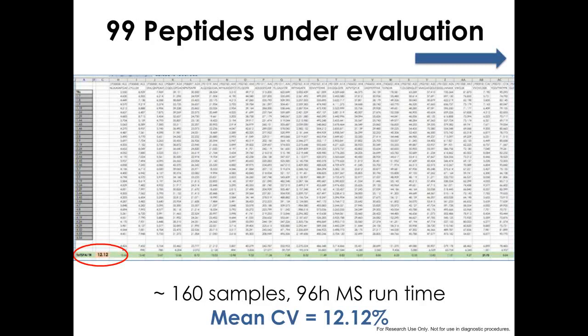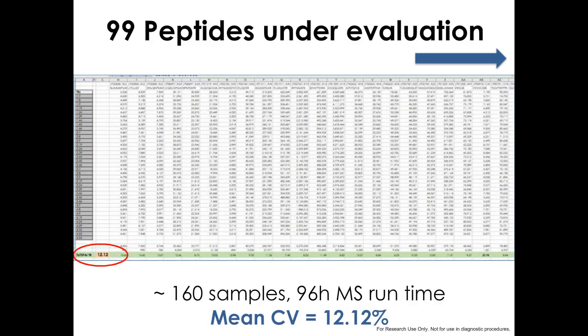And so the next slide just shows 99 peptides that are under evaluation for around 60 biomarker proteins that we're currently measuring. Again, over 96 hours of runtime. So that's over 4 days of mass spec runtime. And for all 99 peptides, the average CV of all of the peptides, not removing any of them that have uncomfortably large CVs, so this is an unbiased assessment, shows a mean CV of 12%. Again, demonstrating that that's suitable for a clinical diagnostic assay.